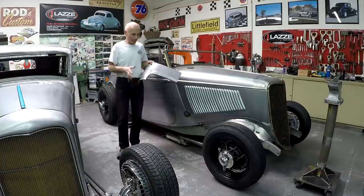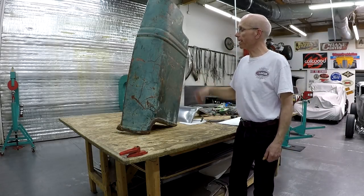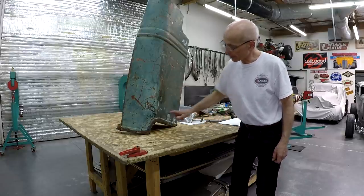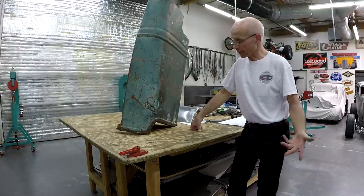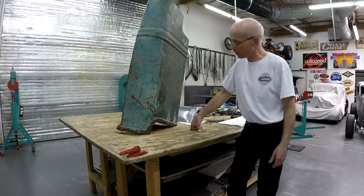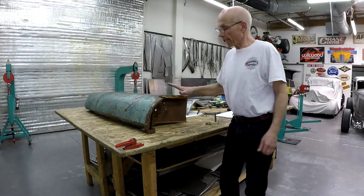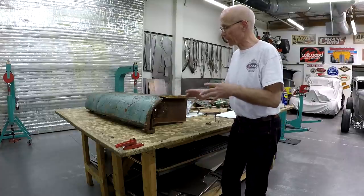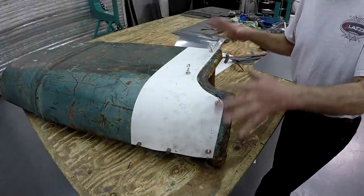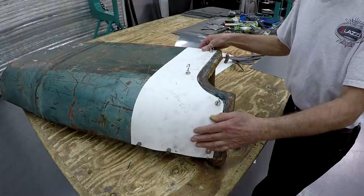Let's go over to the table and check the original piece I made the templates from. Here is the old piece I borrowed from a friend in the Bay Area — this is the piece I'm going to replicate. Those pieces are often rusted out on these cabs, which is why I think it's a good video. I don't think anybody makes them as aftermarket parts, so that makes it even better.